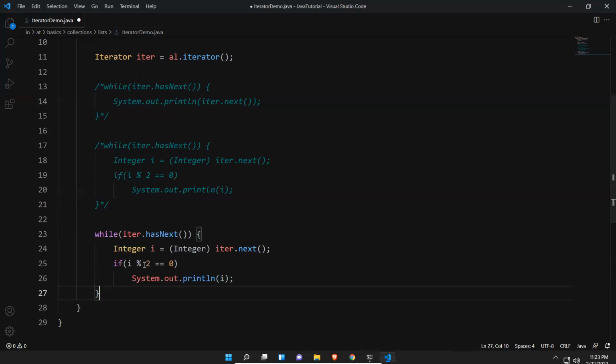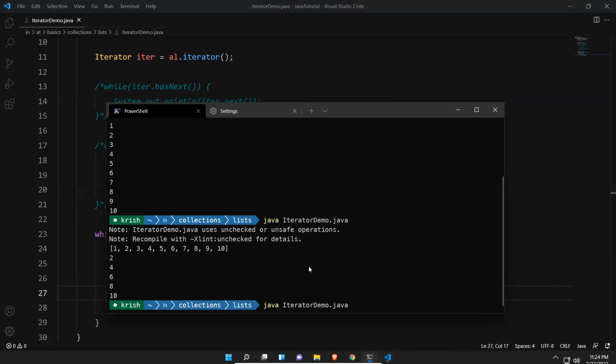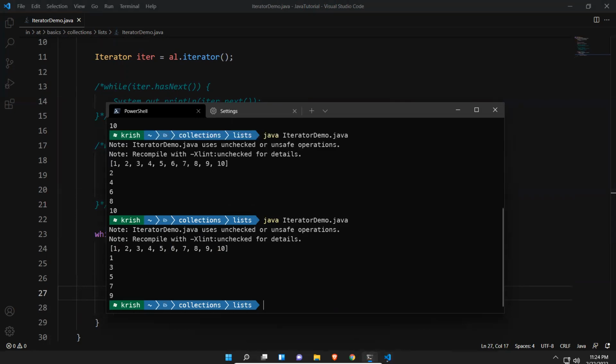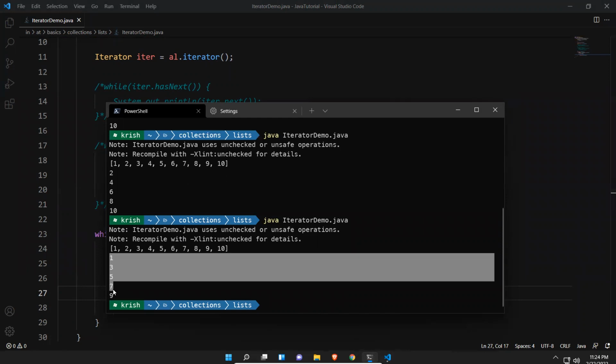While hasNext, Integer i; if i % 2 == 0, then I'll call iter.remove(). Removing even numbers and the remaining numbers you print, so here it will print odd numbers. Let me execute. You see that this time it is 1, 3, 5, 7, 9.